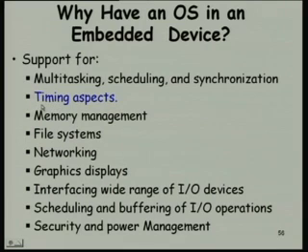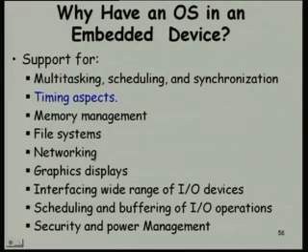Similarly, the timing aspects. How do you support timing aspects if you are writing your own program without an operating system? How do you ensure that it will run? And memory management, because these are basic functions in an operating system, and any application you write, it has to do memory management, isn't it? Because data it has to read, store. And what about file systems? How do you keep track of permanent data and read them?